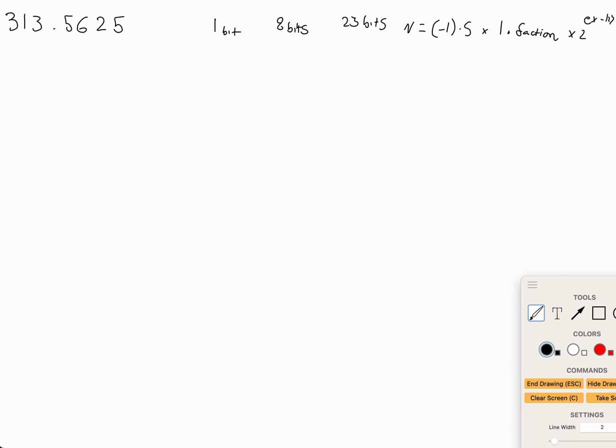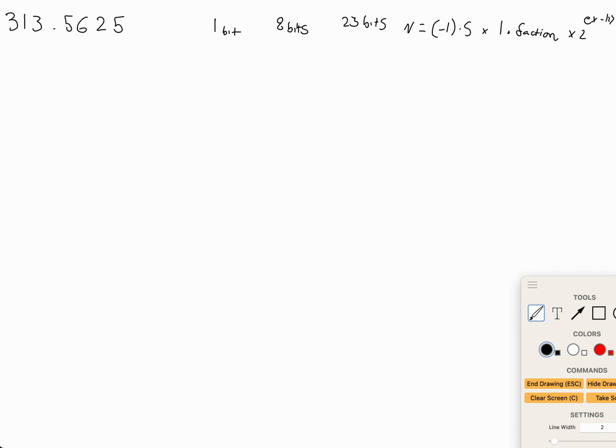binary number. Okay? So, if we have our decimal number, the first thing we need to do is convert it into a binary number. And really, we can think of this as being 2 parts. The first part is converting what is to the right of the decimal place into binary. The second part is converting what is to the left of the decimal place. I'm going to do the right side first, even though it doesn't really matter the order in this specific case.